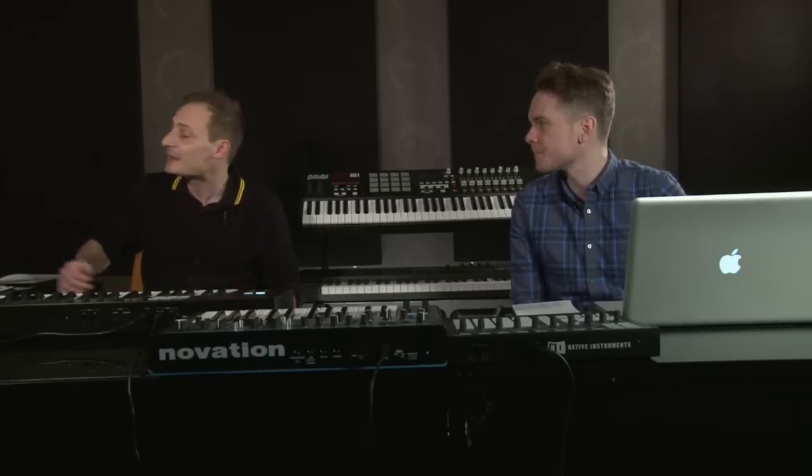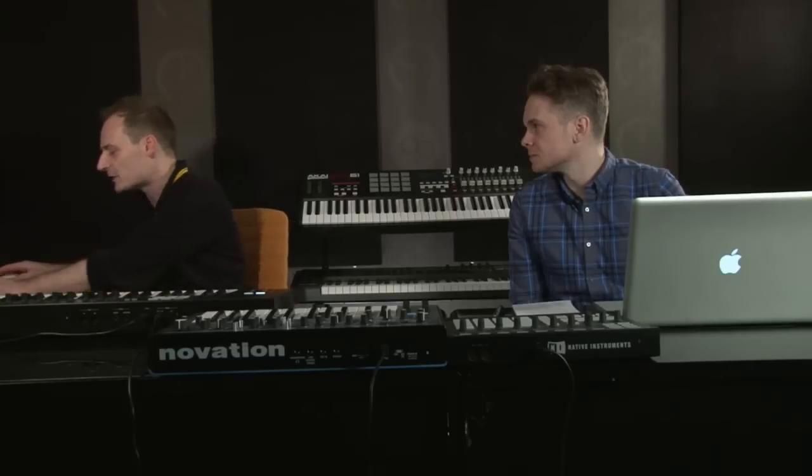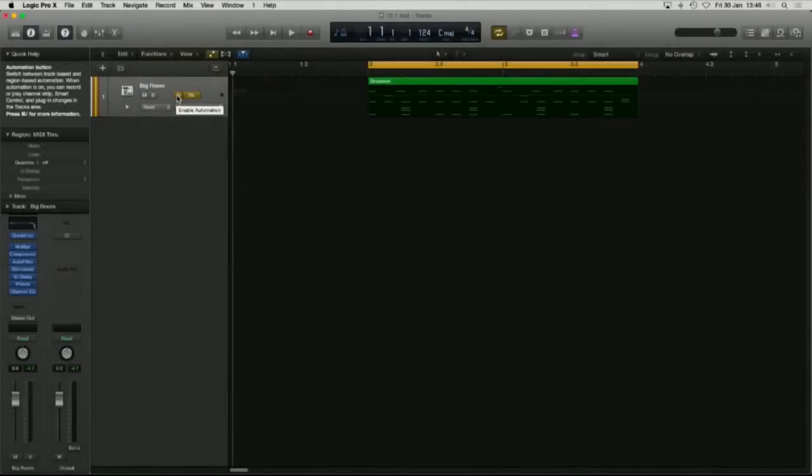I think for creative purposes, let's say a filter, for example, typically, it would make sense to have it by region. So the way it works, it's very simple. Again, they've done it quite elegantly. You see as well now they've changed everything, the way you automate. You activate your automation, little power button here, it's nice. And basically to switch from track to region, you just press there. And it becomes a region now.